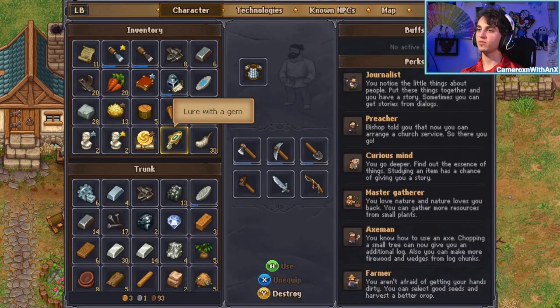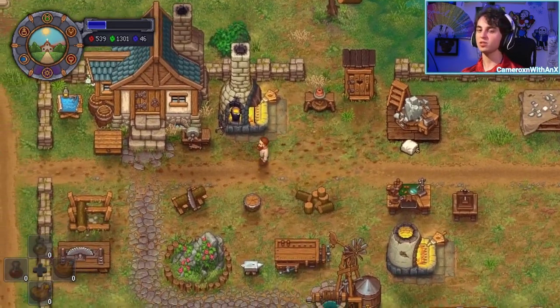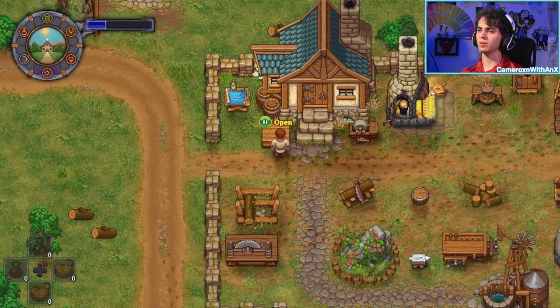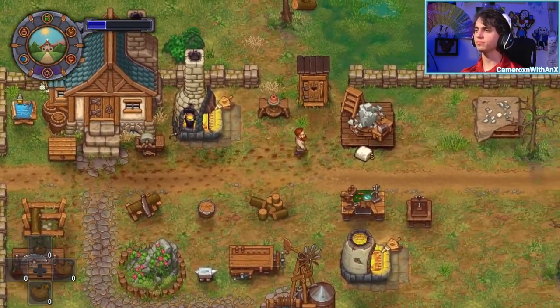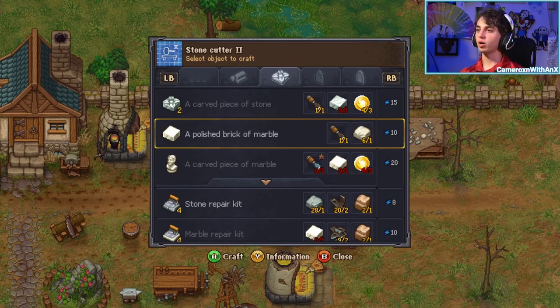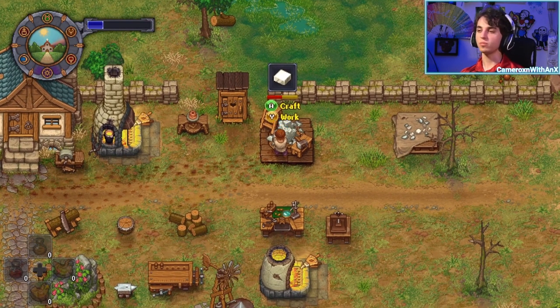And I have no space in my inventory. That's great. Probably because I have these billets and stuff. You have space? You got space. You can keep some in there. That's fine. You can keep that. I'll take those. I can make more polished bricks and marble. Seems appropriate to me. It's fine.